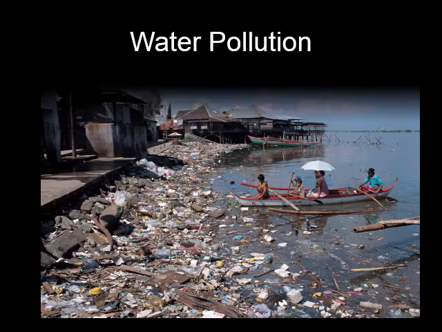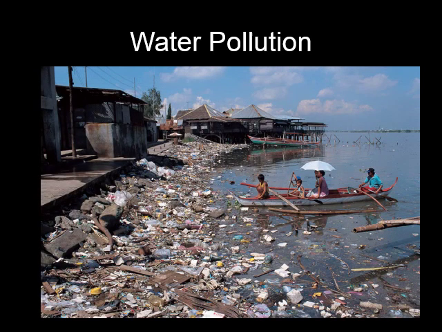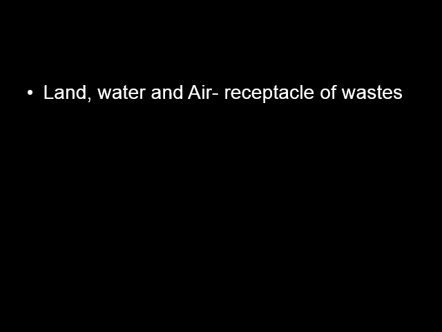Okay, water pollution. So you've seen the picture here. This is an example of our bodies of water. Relatively dark, you see plastics, styrofoam. So what are the materials you see here? Plastic bottles, plastic cups, diapers, sanitary napkin, both with wings and without wings. Okay. Why is this happening?